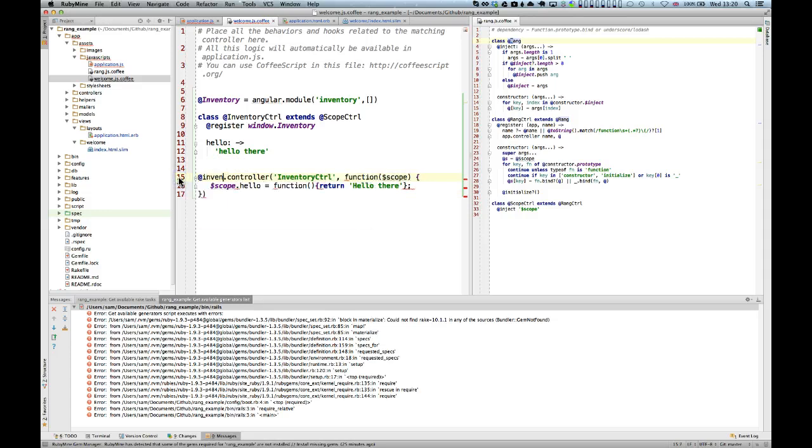Okay. So basically what Rang is doing is providing us a CoffeeScript version of Angular, so we can control Angular through CoffeeScript. Cool. Is this function definition here standard for CoffeeScript, or is that your design? That's the standard way to define CoffeeScript functions. But with Rang, all the functions defined in the class are added to the scope. That's why you didn't write scope.